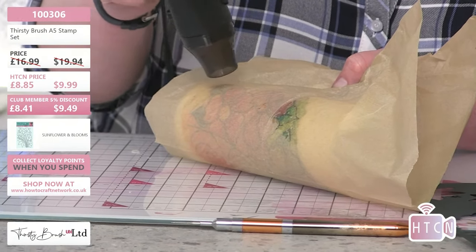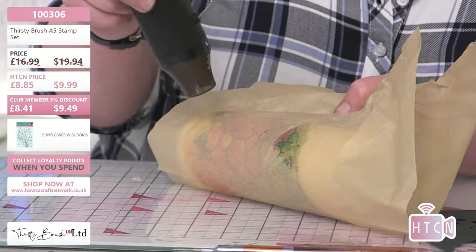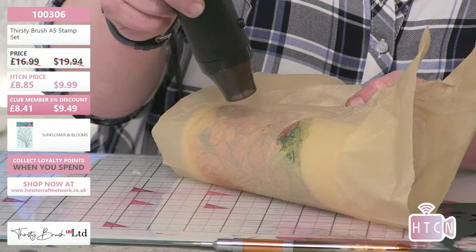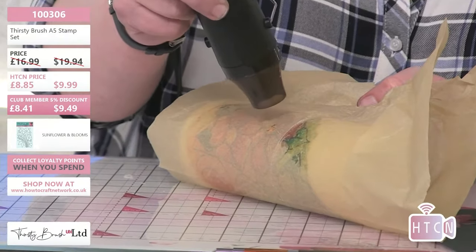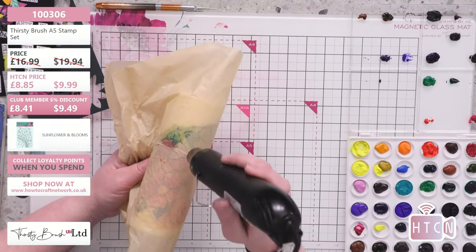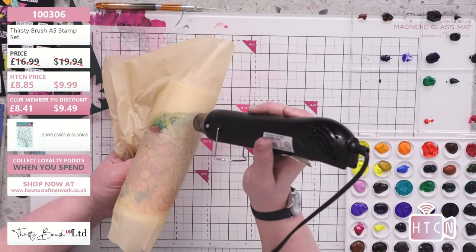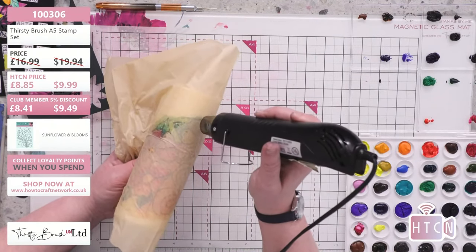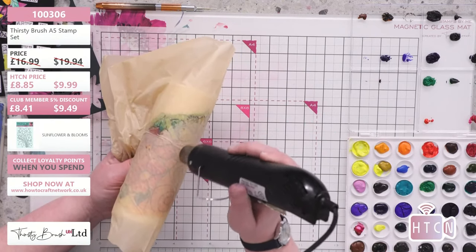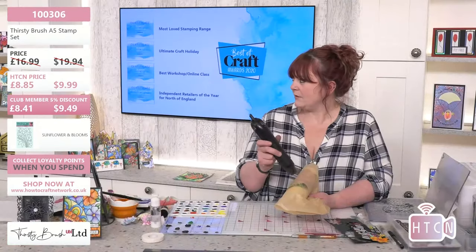I would do it on a light candle, though. If you do it on a black one, you're going to lose it. Do you think you could do it on a gold candle? Yeah, I don't see why not. What you could do is stamp it in black, and then if you're doing it on gold, you could paint it in grey, and then it'll look like silver and gold with the shimmer.